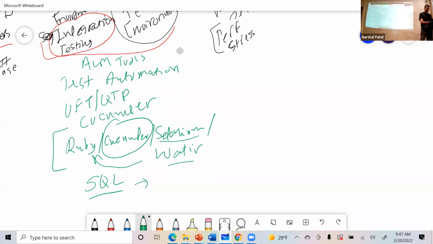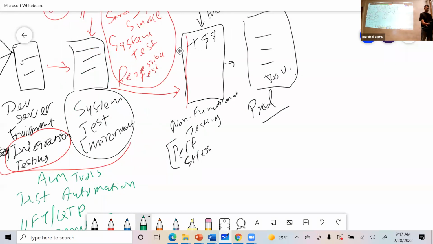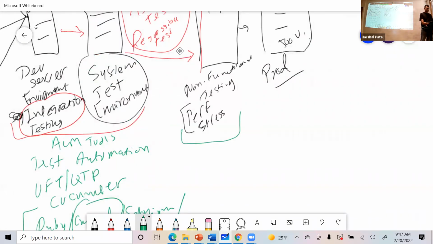Okay. All right, so those are some of the tools. Now coming back to the non-functional side of things, these are specialized skill sets, but there are some tools available in the market: JMeter, LoadRunner, WinRunner, and so forth.